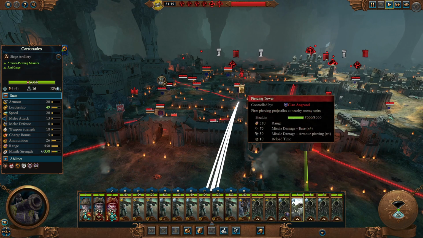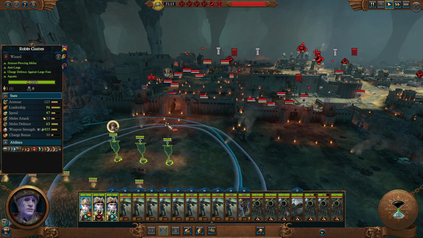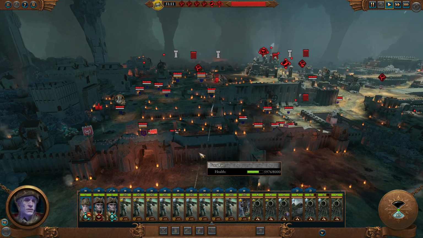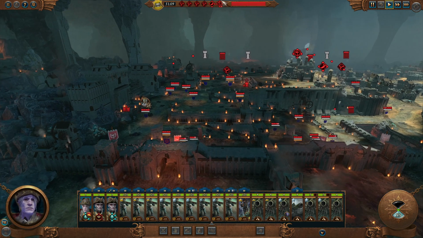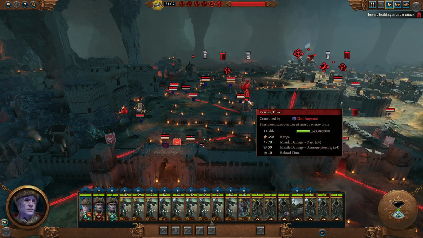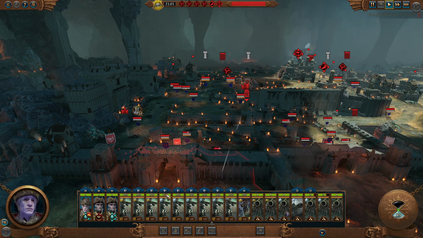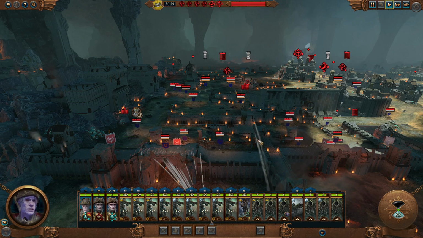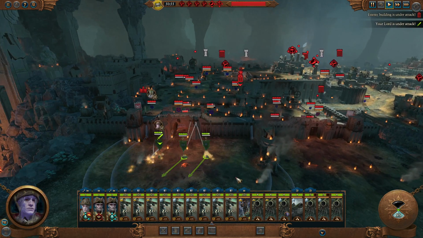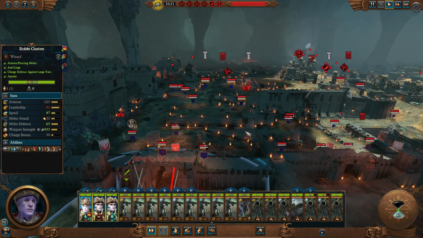Tower is shooting us, let's take it out again. Maybe we actually want to make a breach in the wall. Yeah. I mean, we can sort of do whatever we want in this battle. Clearly need to avoid having our vulnerable missile infantry getting stuck in melee.